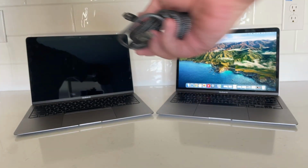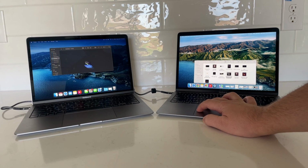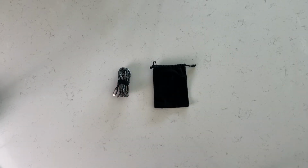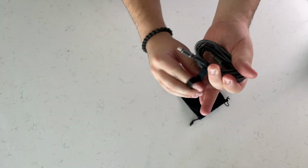This is Zera's 40-watt USB-C cable. It can be used to easily and quickly transfer files between devices, or also just as a charging cable. I've actually been using this cord with the MegFold that we just talked about ever since I got them, because this cord is a lot longer than the cord that came with the MegFold. But this one is pretty simple. It's a high quality braided cable that also has a little Velcro strap on it for easy storage when it's not in use.